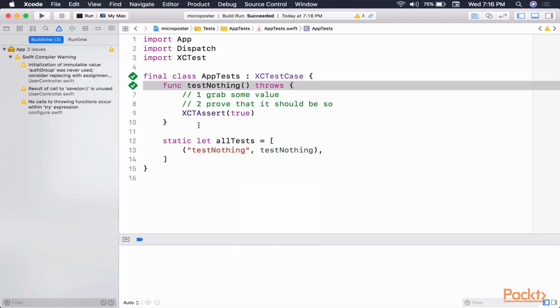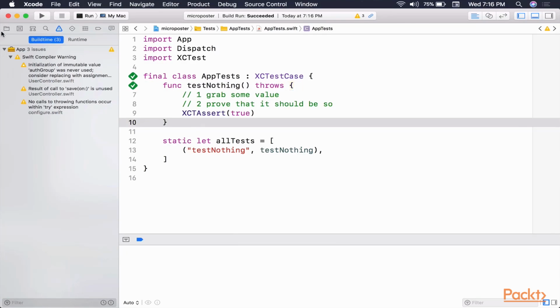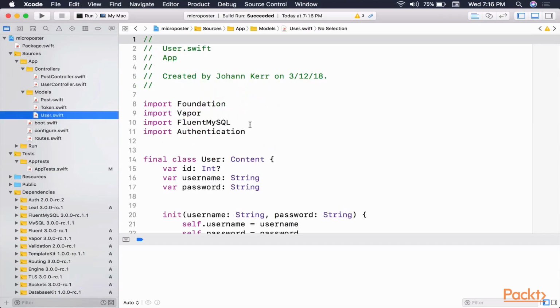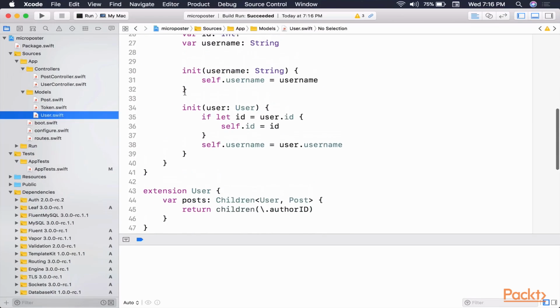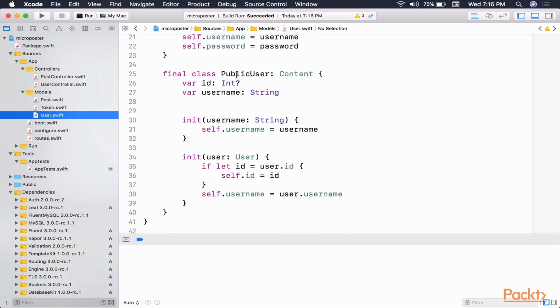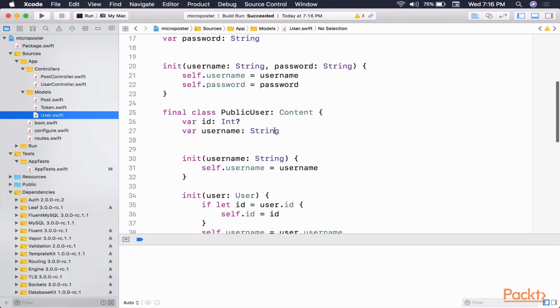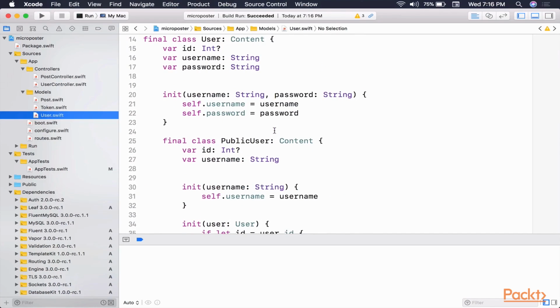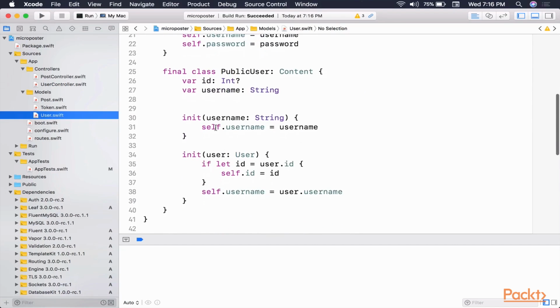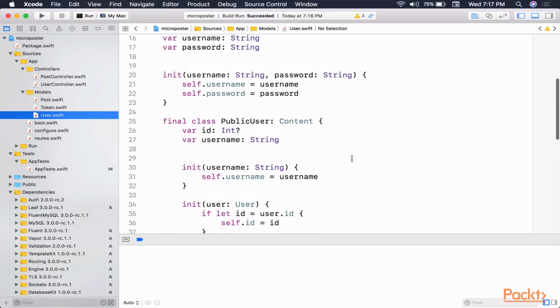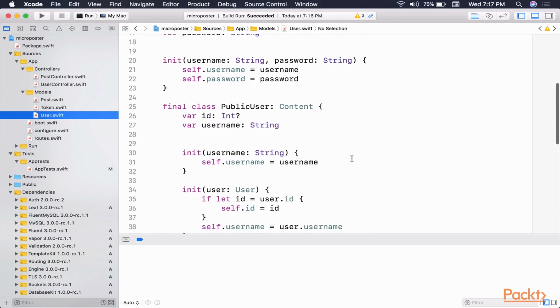Now let's think about some tests that we can write. We're going to write a really basic test. Now if you remember, we have this method in our user.swift. Basically what we set it up to do was we have this public user method, and the public user takes in our user, right? So it takes in our user, and then it does something. Now, the simplest test we could think of is that if we have a user, we want to prove that a public user that is init based on this user doesn't change the values in any way. It doesn't modify the username, it doesn't change the ID, nothing of the sort. So why don't we do that?